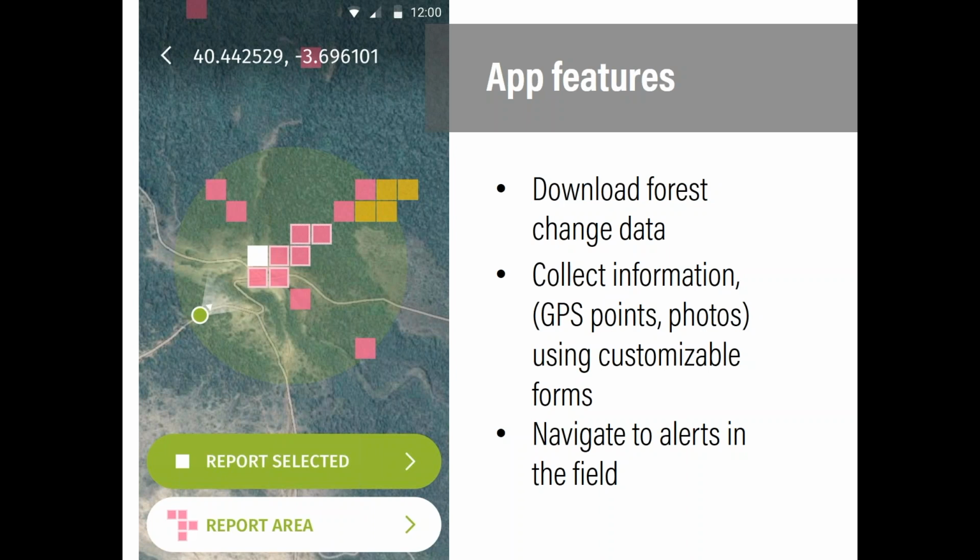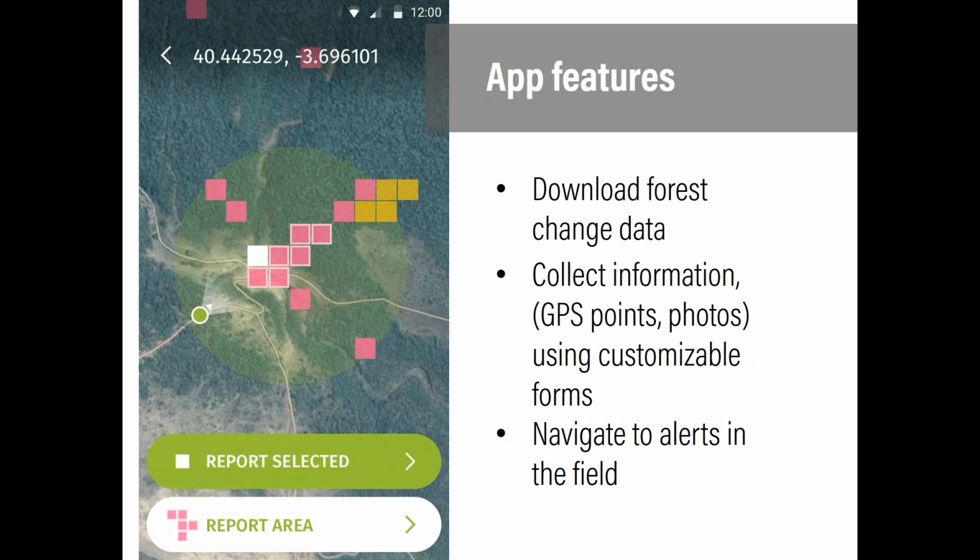You're going to get a much more detailed overview of Forest Watcher and how to carry out these trainings, but I just wanted to highlight a few key features that you might want to tell your community about. So Forest Watcher, basically what it does is allow you to download onto your phone forest change data from Global Forest Watch, specifically those weekly deforestation alerts, as well as daily fire alerts for your area of interest.